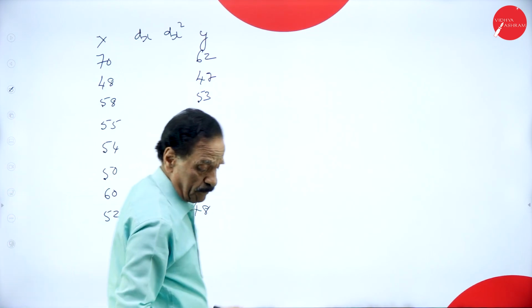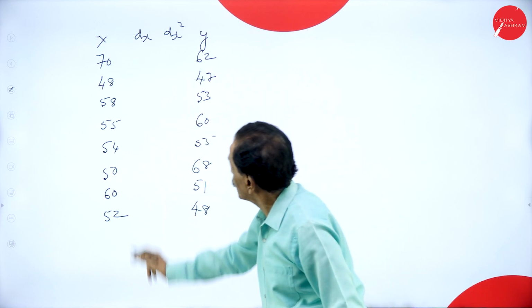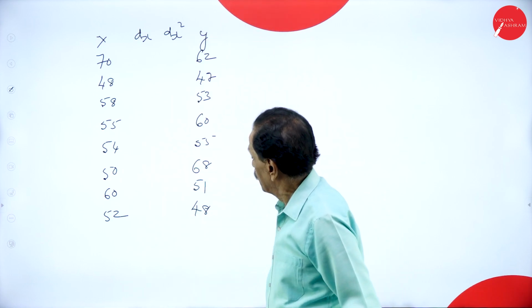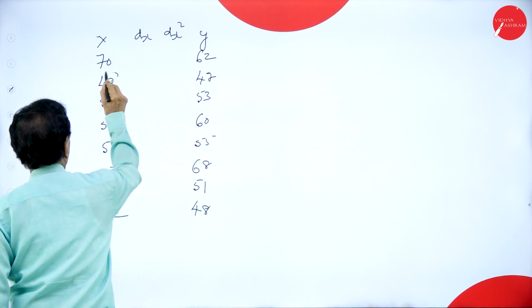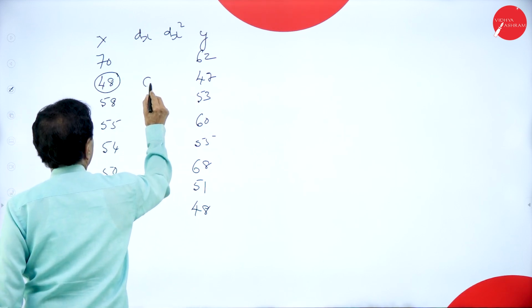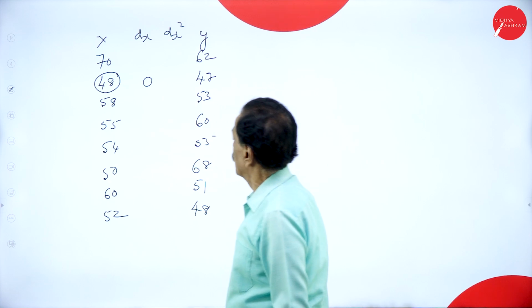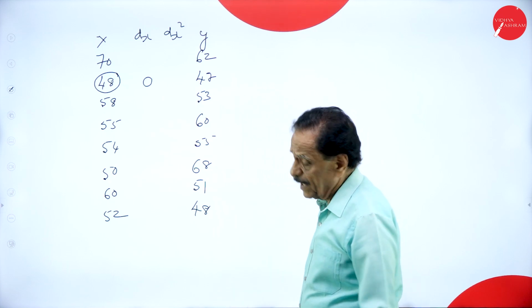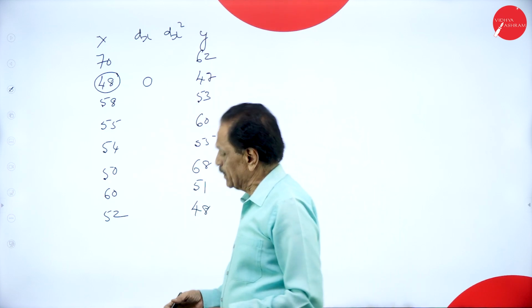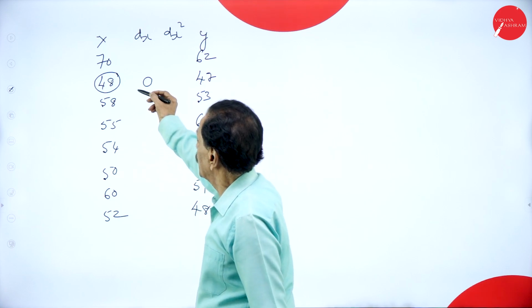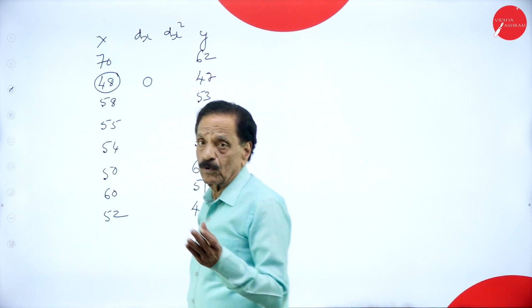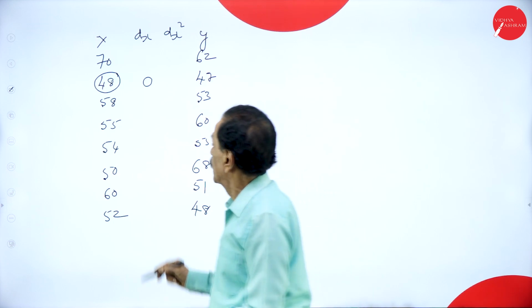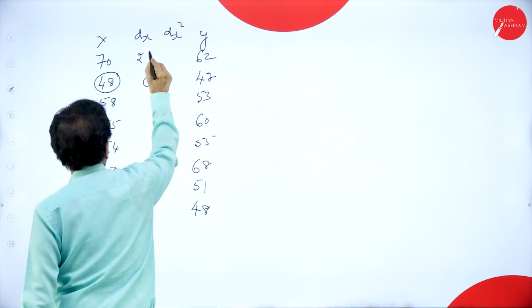This is the problem now. Which is the lowest number we look for here? Which is the lowest number? 48. Put 48 equal to 0. The lowest number is 48. You put 48 as the low. So what's the difference? 70 minus 48 plus 2 is 50, plus 20, this is 22.